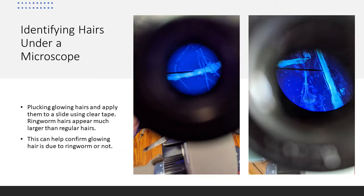That better way is by looking at the hair under a microscope. You pluck the glowing hair and a couple of normal hairs off the cat, put them on clear tape — I just use clear scotch tape — and apply it to a slide and look at it under a microscope. I don't turn the light on in the microscope; I actually use my black light. The big hair shaft in the image is a ringworm hair, and the other hairs are normal cat hairs. You can see it makes the hair look distinctly different. A hair that just has medicine or something on it isn't going to look that way — the metabolite changes the hair structure. Dr. Moriello considers it a snap test for ringworm: if you identify this type of hair, it is ringworm.